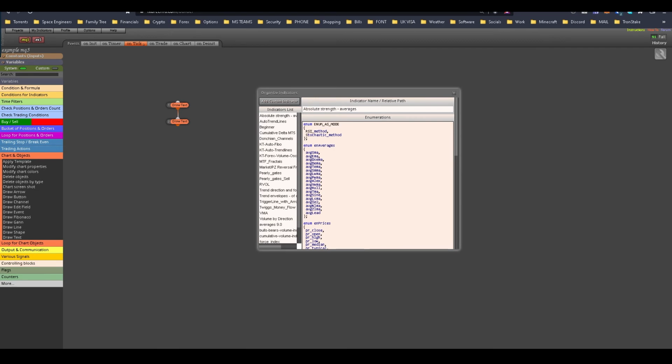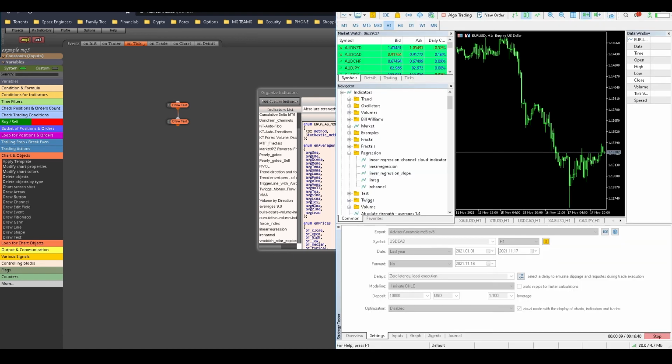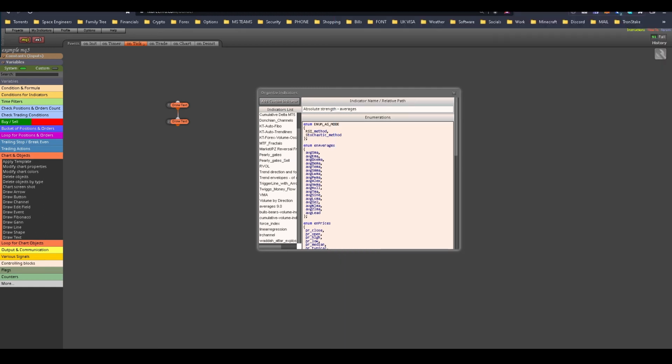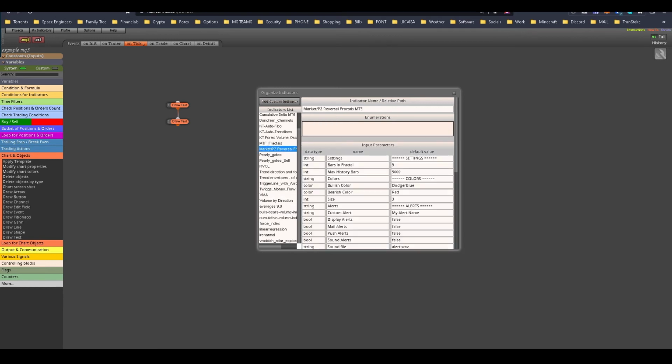So if you want to use a custom indicator from a different directory, for instance, you want to use your market indicators from the market folder instead of copying it to the root folder, you can just add that subfolder in the path.